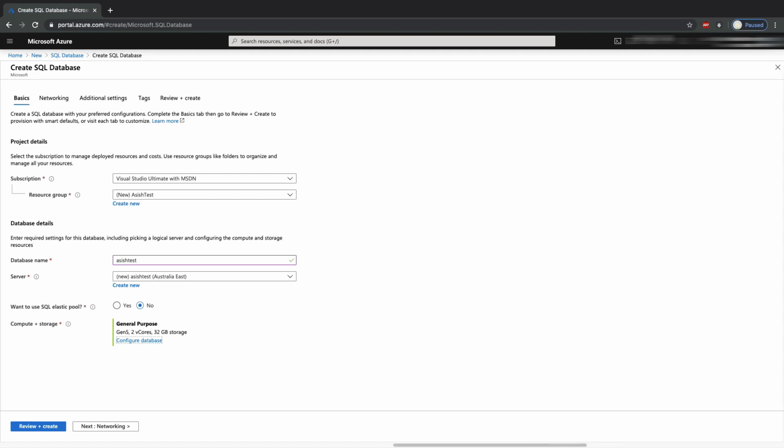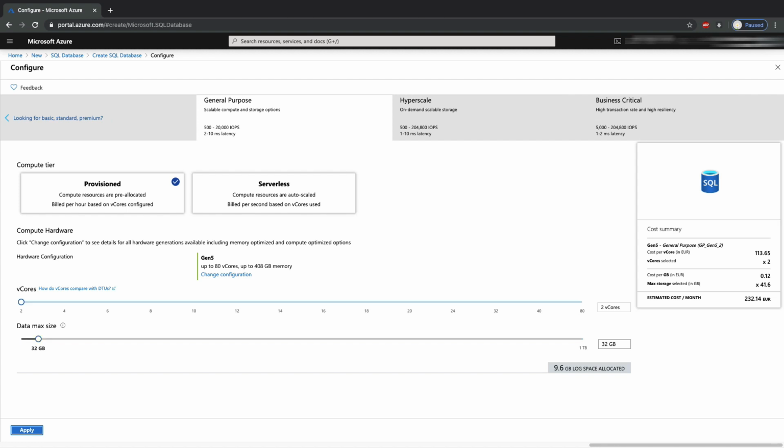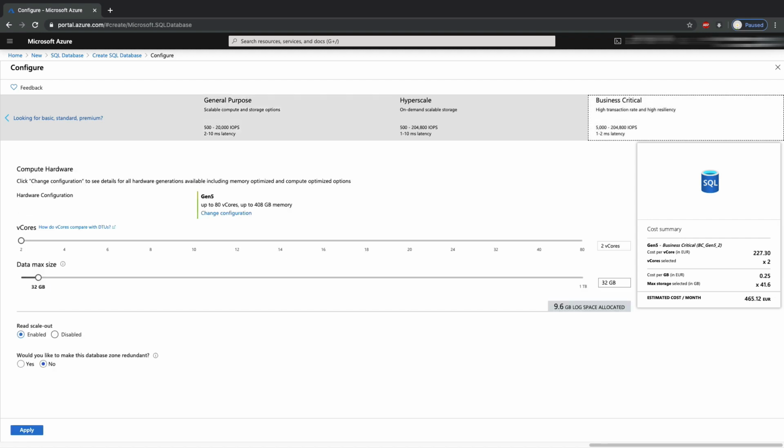Then you can choose the compute and storage. Let's click here. There are different sizes of the SQL server you can choose. The topmost version is the business critical version.